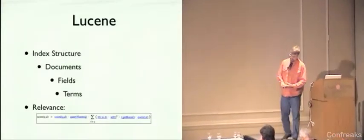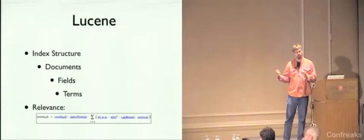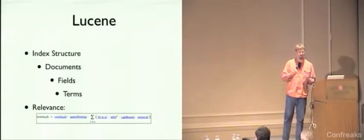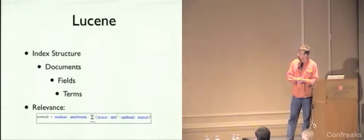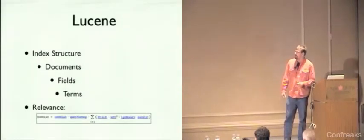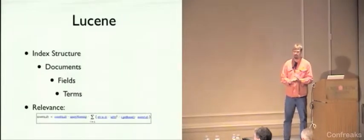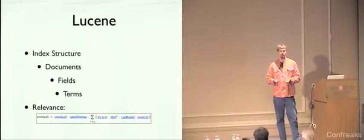So the concepts that we have going on in there are documents. So you add a document. A document does not correspond to anything other than what you want to map it to. So it doesn't mean it's a physical file system file. It could be a record from your database. It could just be pulled out of thin air, just data that you grabbed from whatever, data that you crawled from the web. And so whatever you want to conceptualize as a document is what you map into it. And underneath the documents are fields. So you can have title, body, last modified date, permissions, popularity, any of those types of things that you want to put in fields. And fields themselves have a number of different types of attributes.